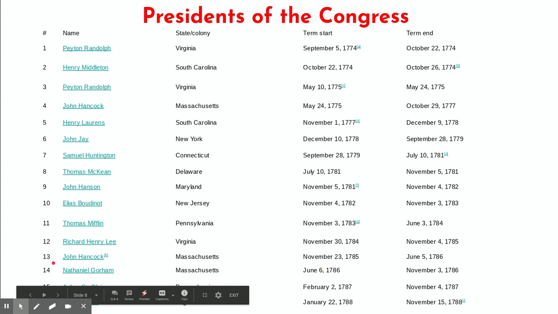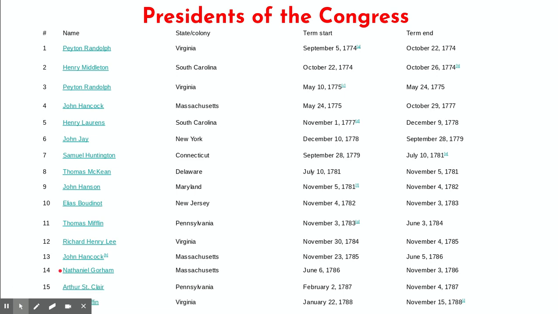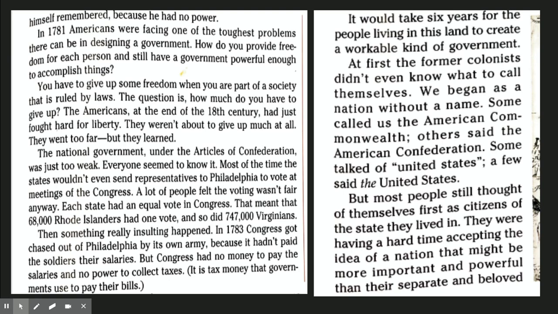But more importantly, Nathaniel Gorham, you might remember him from previous videos if you actually watch them. Nathaniel Gorham was instrumental. He bought all the land that we live on today in Canandaigua. He and his friend Phelps owned all of it. So no matter where you live in this area, he owned your property at one point. And his son settled in Canandaigua, was one of the first settlers, and has a street named after him and a town, I believe. Back to the story.